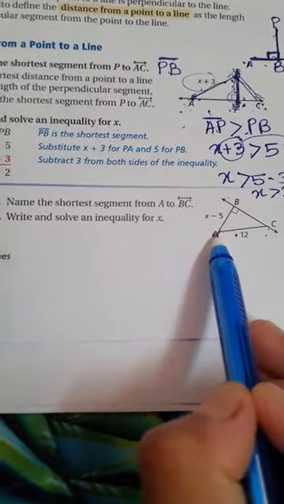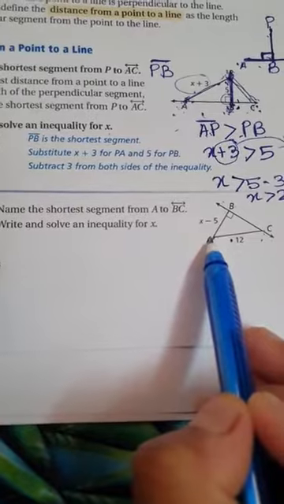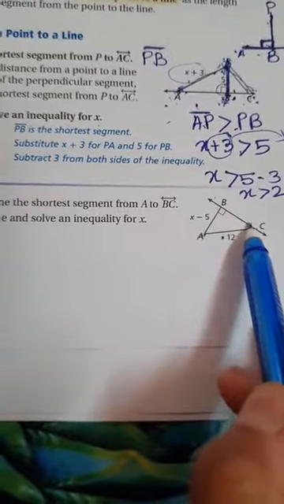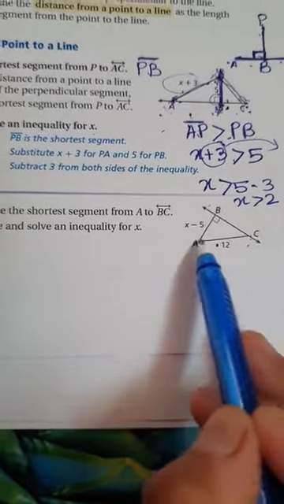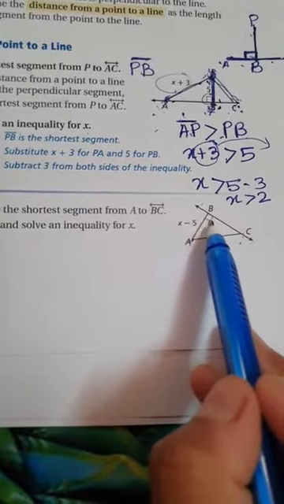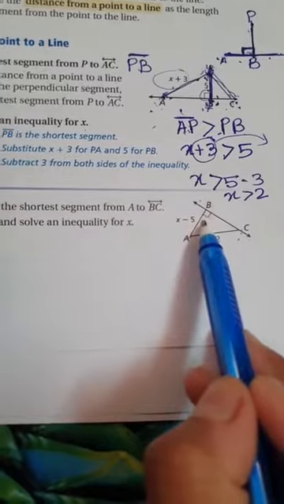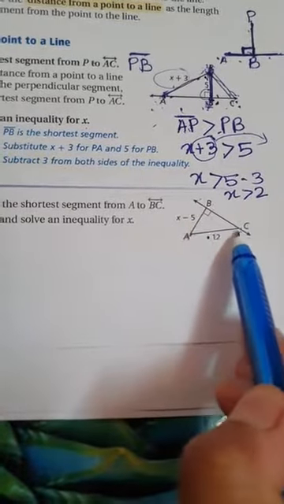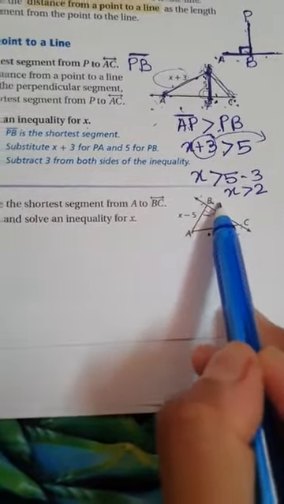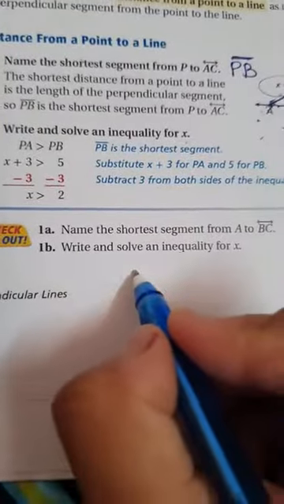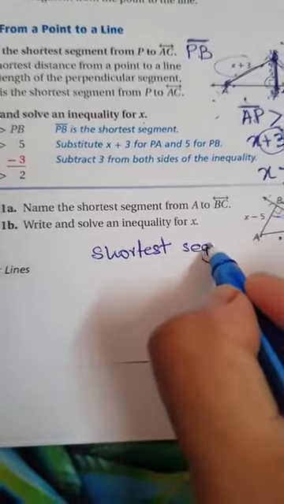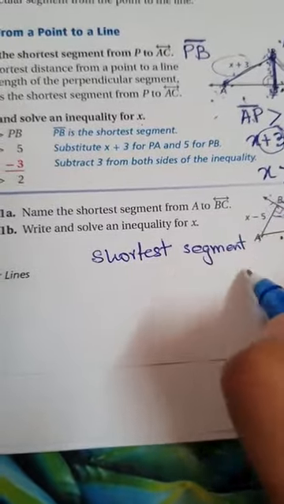So here what are you going to find out? You will find out which line is making a perpendicular segment. Is this line making a perpendicular segment? Did they give you the symbol of right angle here? No. So of course not this. So from A and B, did they give you the right angle symbol here? Yes, they did. So which is the shortest segment? Is AC or AB? The AB one, because this is here. The right angle symbol is here. So the shortest segment for us is, which one? AB.